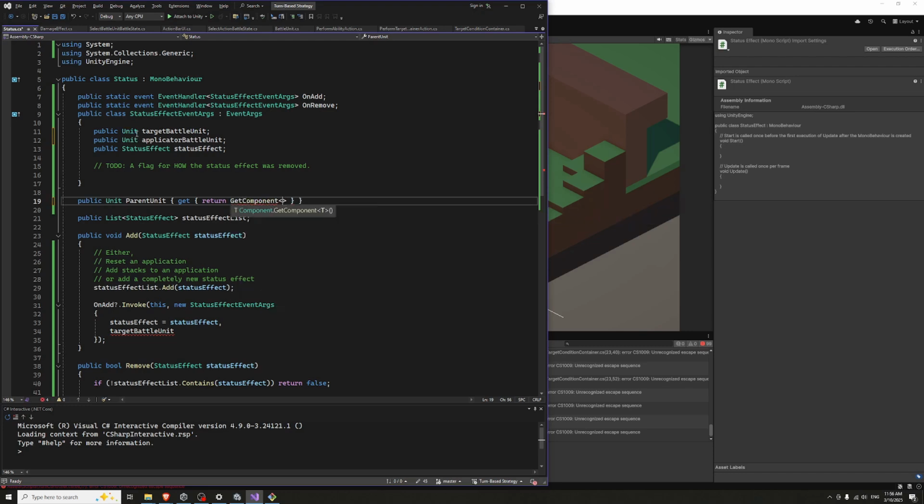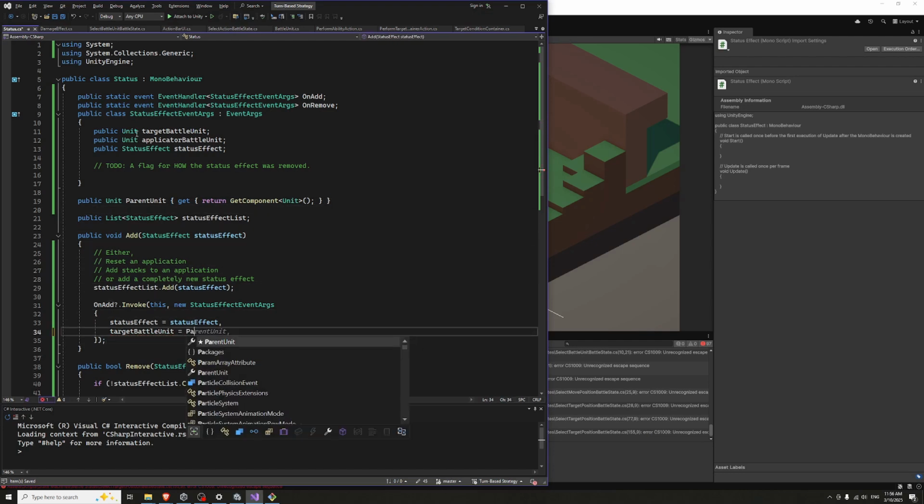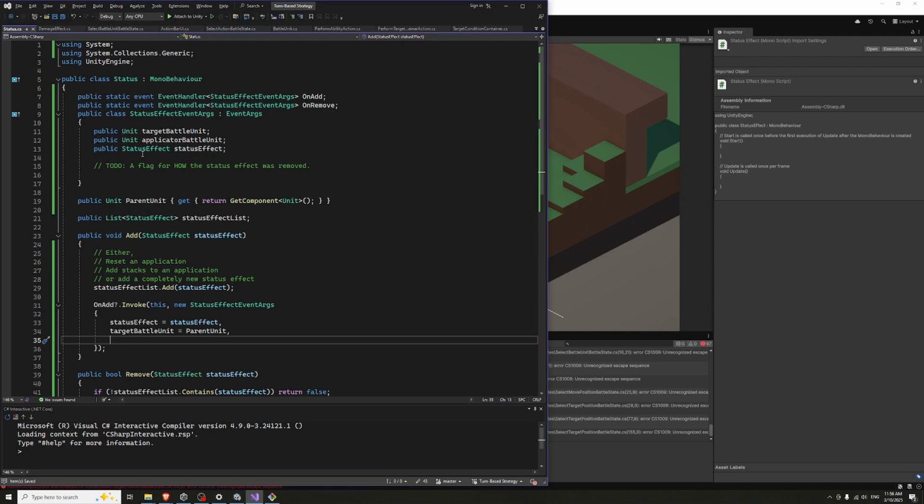Get component. So the target unit is the parent unit, and then we will have the applicator here.